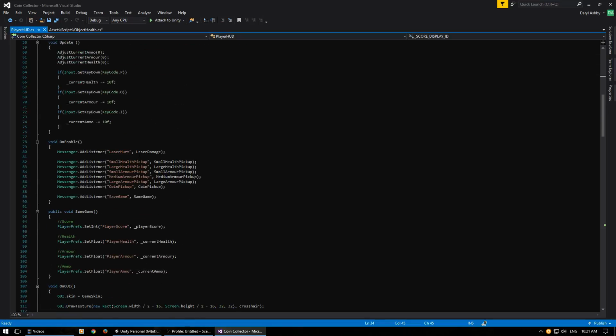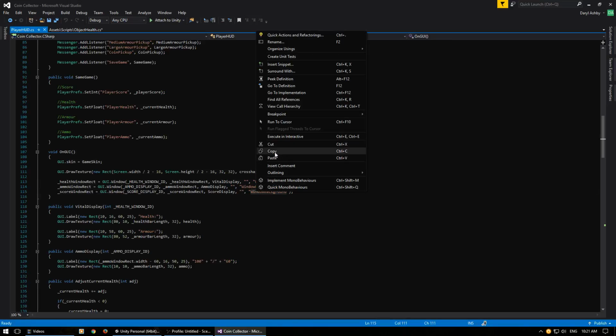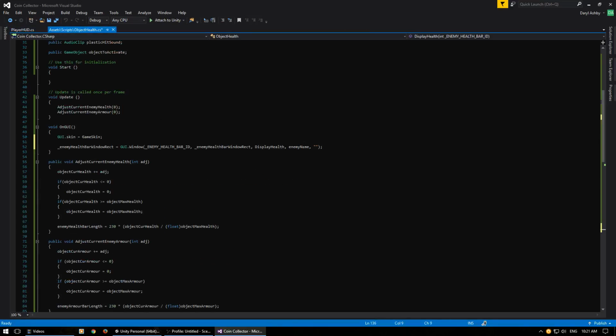I swear it's called box background. Yeah, it's window background. Okay. Window background. I might need to change that depending on how it actually displays. I'm hoping it displays alright, but you never know.